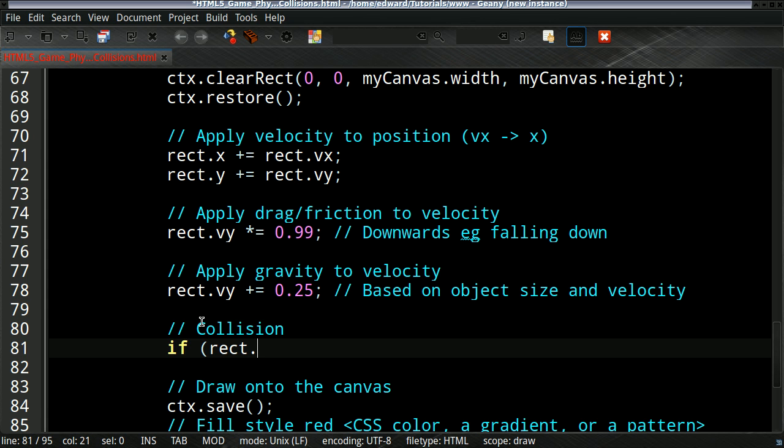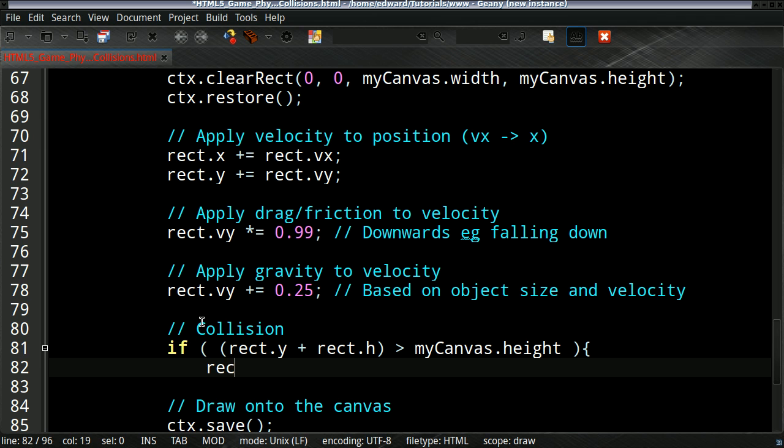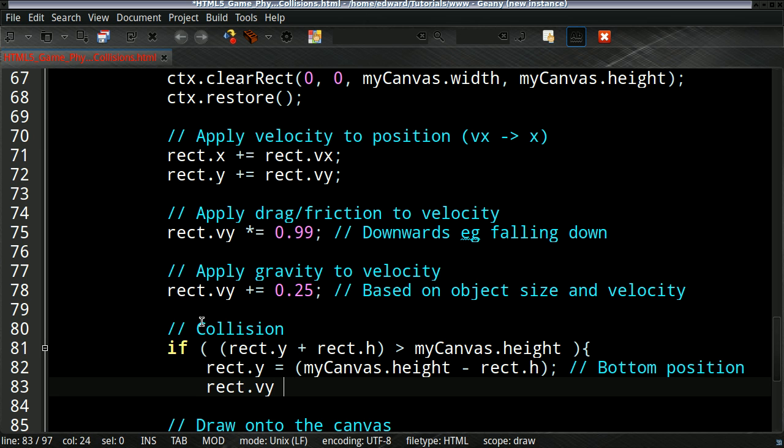So we want to detect the first collision, obviously the bottom, which will be the canvas bottom part. Because the measurements start at the top, that's why we need to add the character height to its y value position. We don't want it to fall through the canvas. The minimum should be right at the bottom, which would basically be the canvas height minus the height of the character. That will be the most bottom position it can be.